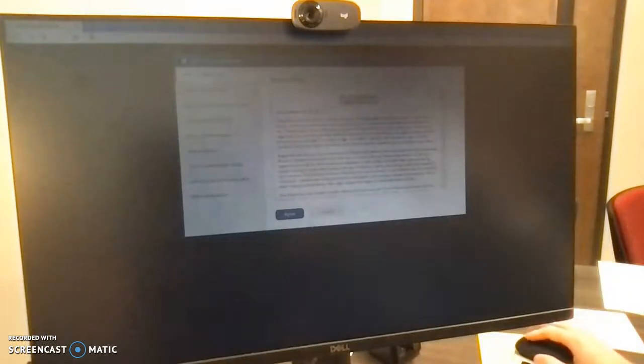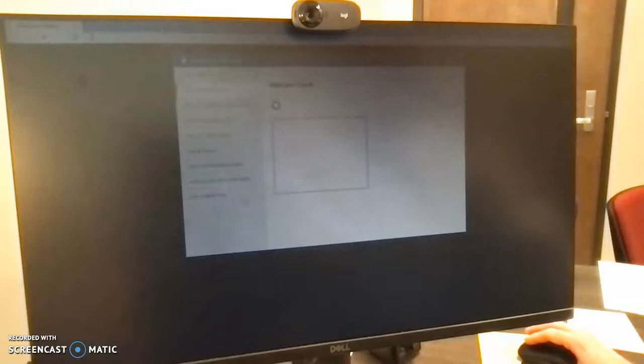It's going to take us through a startup sequence to begin with. So you have to agree to the terms of service. It might even make you scroll down to the bottom before you can do that. Checking our internet, making sure we're okay. All right, now here's the steps.